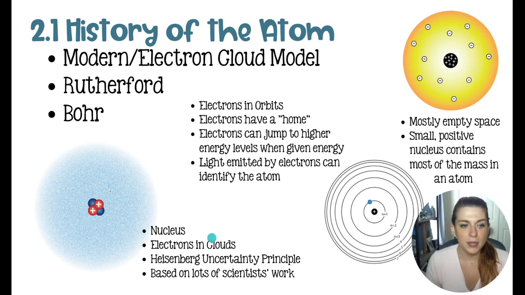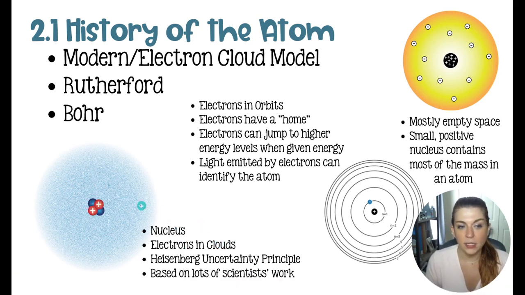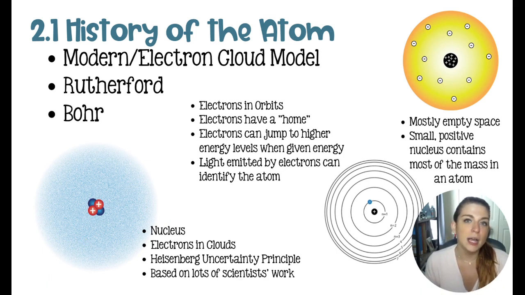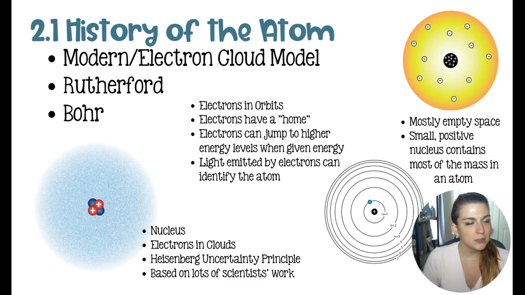All right, so the electron cloud model fits right here. This is it in the lower left. It has a positive nucleus. The electrons are in clouds, as represented by this fuzzy watercolor type cloud. It's based on the Heisenberg uncertainty principle that tells us that we can't know where an electron is and how fast it's moving at the same time. And it's based on the work of lots of different scientists. Not only is it Heisenberg, it's also de Broglie, and I know that's not how you say his name, but that's how it's spelled, so that's how I say it. There's also Albert Einstein and Max Planck. Those guys and plenty of others have contributed to the modern or the electron cloud model of the atom.